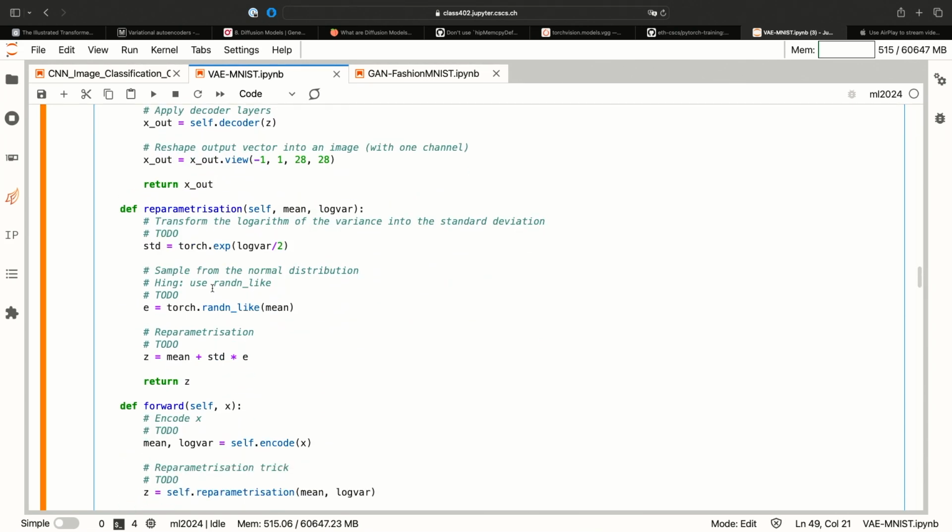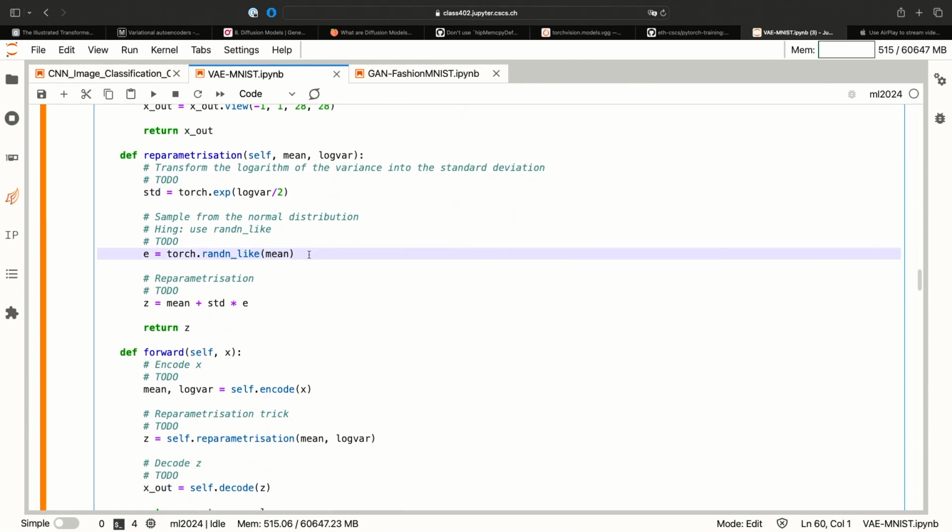And then for convenience, we can define the reparametrization trick function that we mentioned is what we need in order to perform backpropagation so that we don't have the sampling in our computational graph. And you can define the standard deviation as the exponential of the log variance divided by 2, because the variance is sigma squared. So you can transform it into sigma.